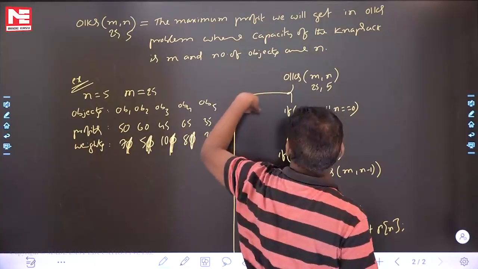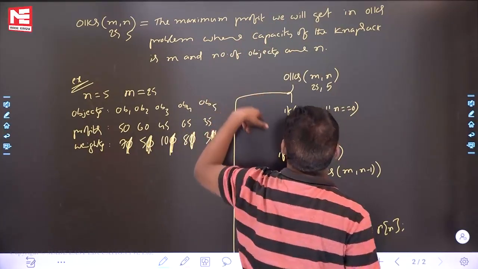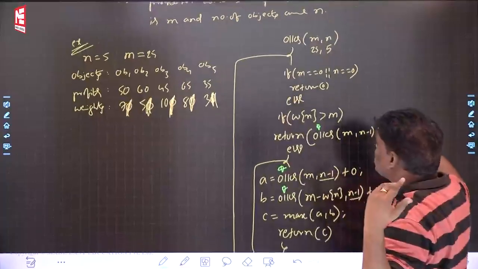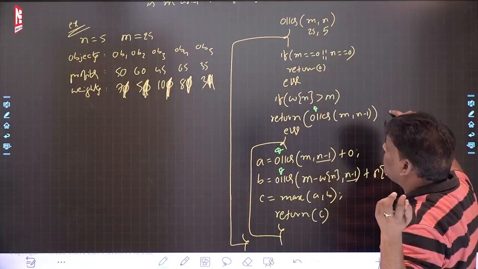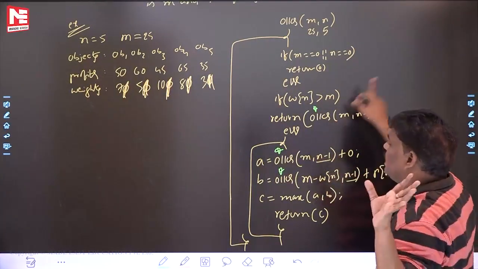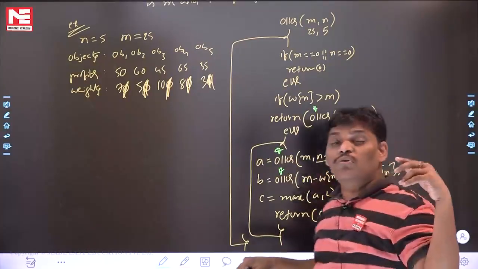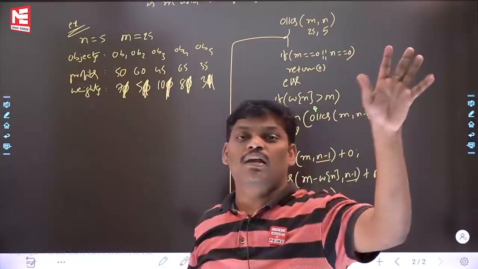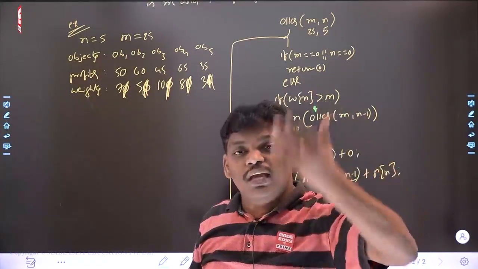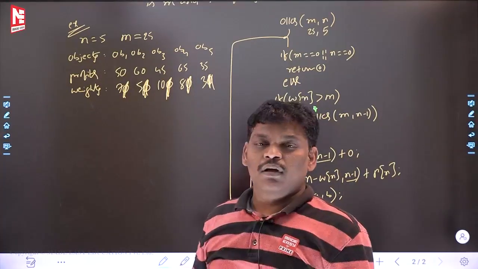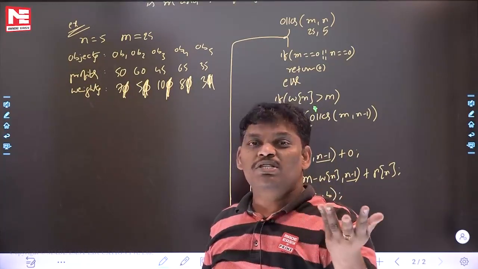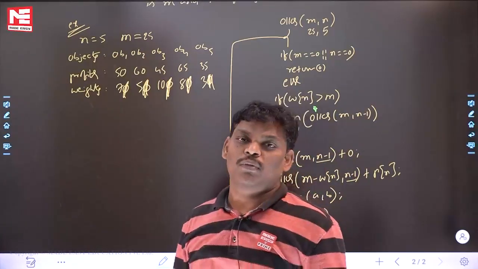So we are going to dynamic programming. First, if you want to go to dynamic programming, you have to write the brute force. Brute force covers every possibility, and dynamic programming also covers every possibility. I have written the brute force algorithm. Now some people are asking, sir, why don't you write the dynamic programming algorithm directly? Because first I will verify whether repetition is there or not. Until then, I will not go to dynamic programming.